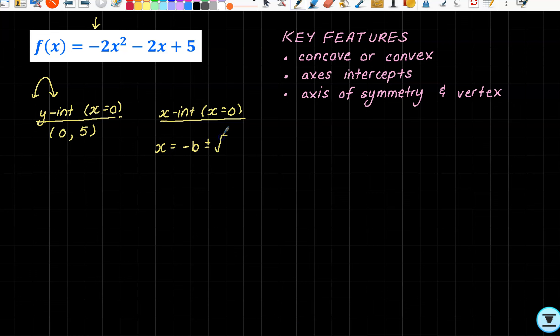We should know our formula: x = (-b ± √(b² - 4ac)) / 2a. So in we go. Minus b, our b is -2, so minus minus becomes plus. Plus or minus. Be careful: (-2)² is not -4, it's positive 4. So it's going to be 4 minus 4 times -2 times 5.